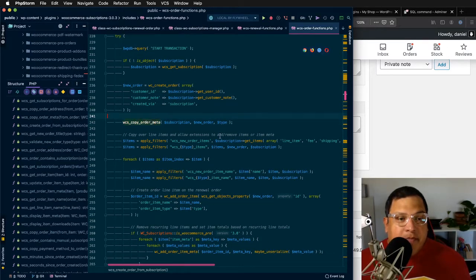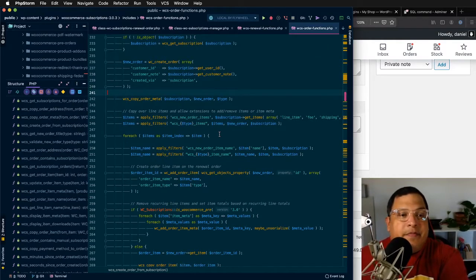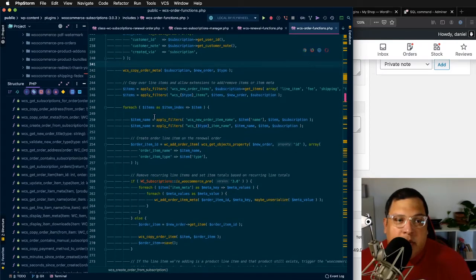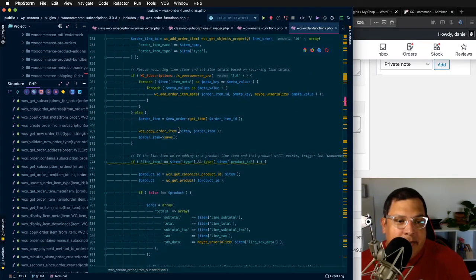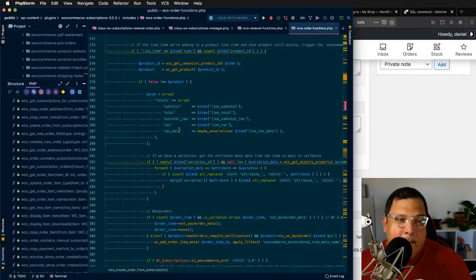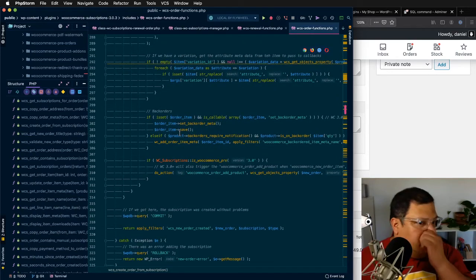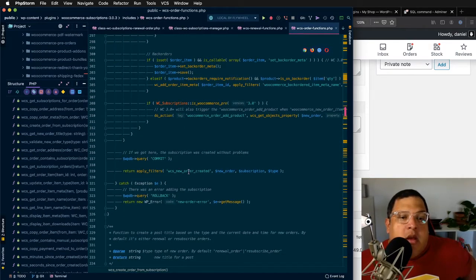Copy order meta, and then copies over line items, and then allows functions to add stuff to it. That's not where we want to be either. Variations, back orders. New order created.